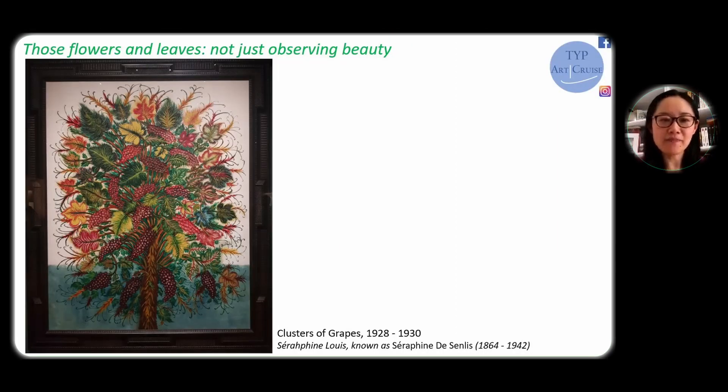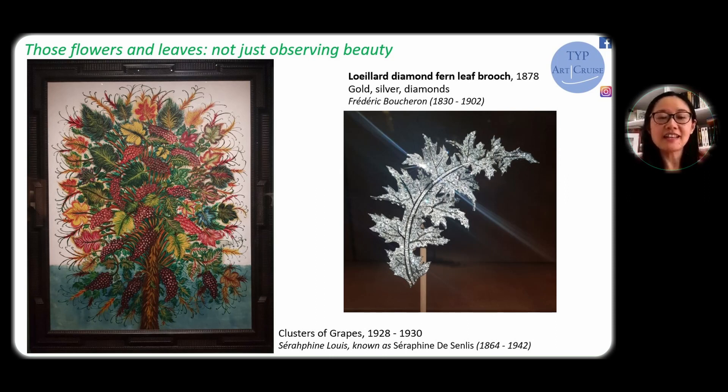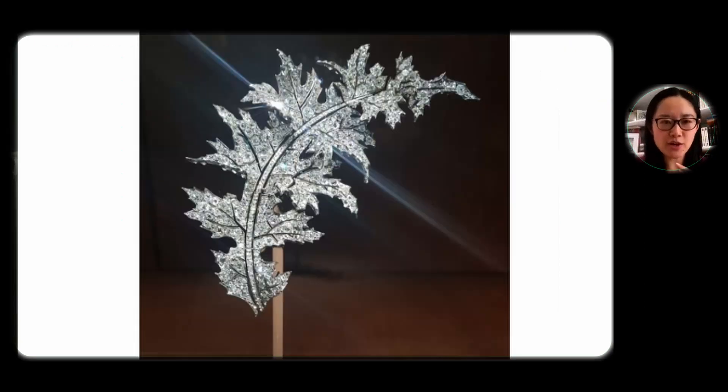Together with this beautiful grapes painting of Séraphine Louis, there is another jewelry that particularly drew my attention during the exhibition. As you can see on screen, this is a beautiful diamond fern leaf brooch designed by French designer Frédéric Boucheron, which is also a very famous jewelry house. This brooch was designed and created in the late 19th century and shows a fern leaf. What I really love is those details — you can feel the life still within this leaf and in each vein. But suddenly the life stopped. It's like the Snow Queen touched it and the leaf got frozen instantly, capturing all the full liveliness within it.